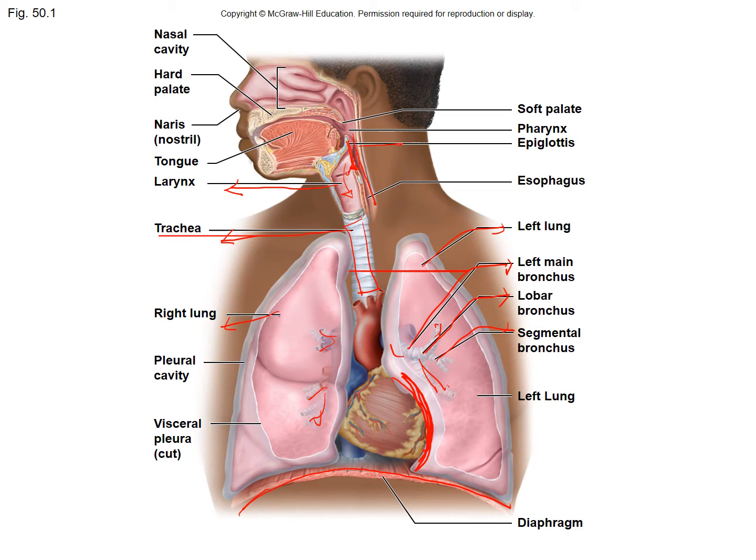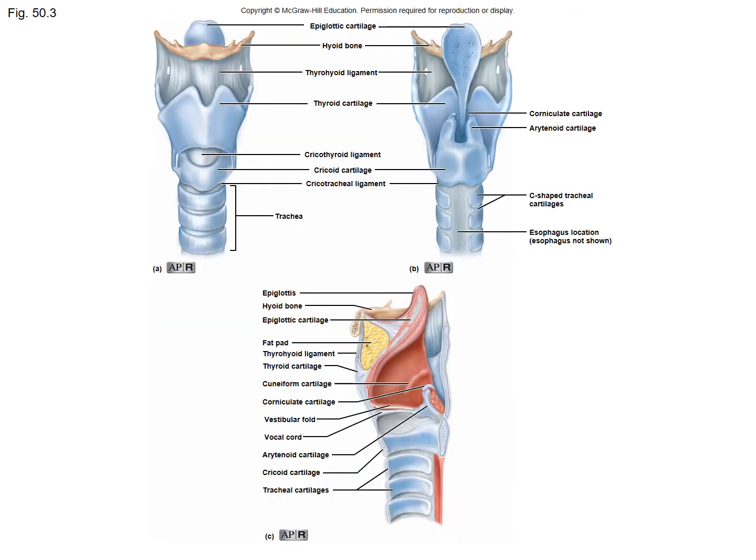So this will be the right lung, and this will be the pleural cavity, and this will be the visceral pleura. So you have the right and left lung. The right lung, as you can see, is a little bit bigger than the left lung and has 3 parts: 1, 2, 3. The left has only 2 parts and has a little bit of indentation here, considered a seat for the heart to relax.